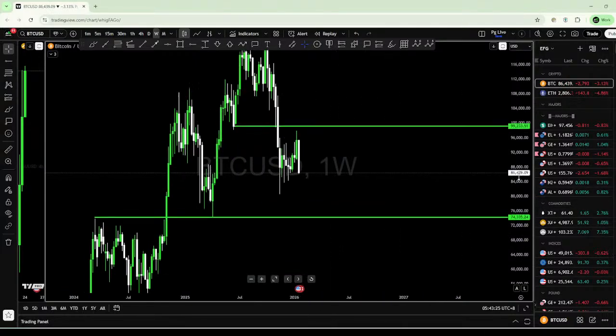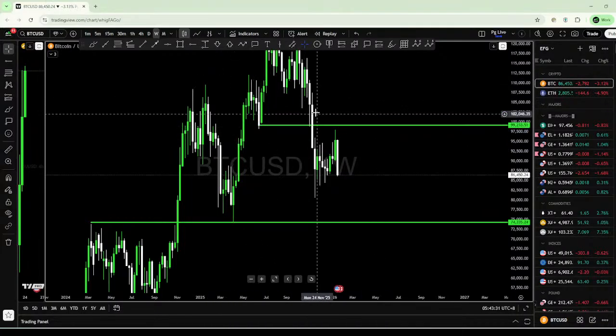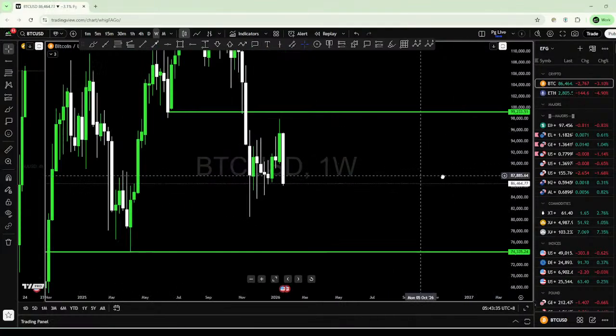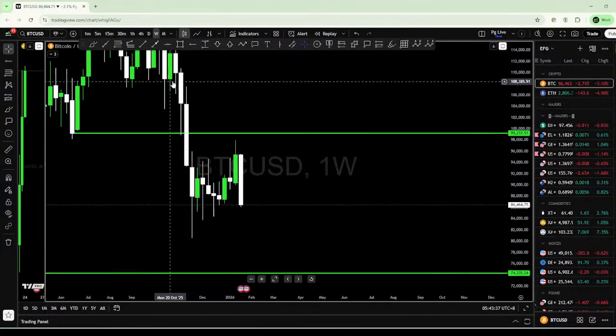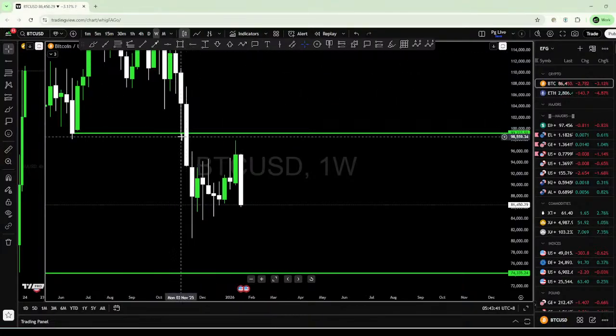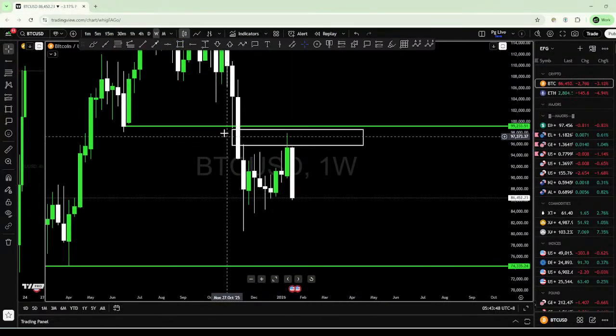Right? You see that this is the support level. If you go down to H1, this is going to be the support level. Price closed below this candle and they went back up again, right? And they created the FVG, or fair value gap, here. They go to the FVG, correct?